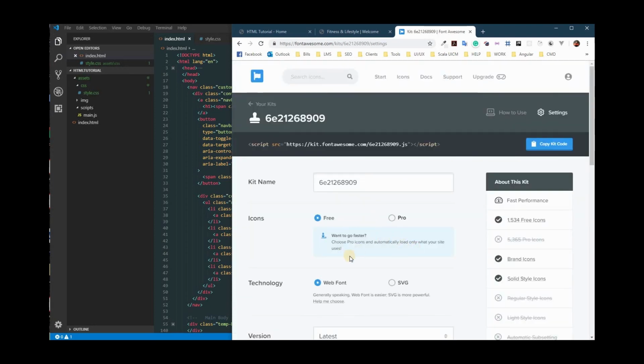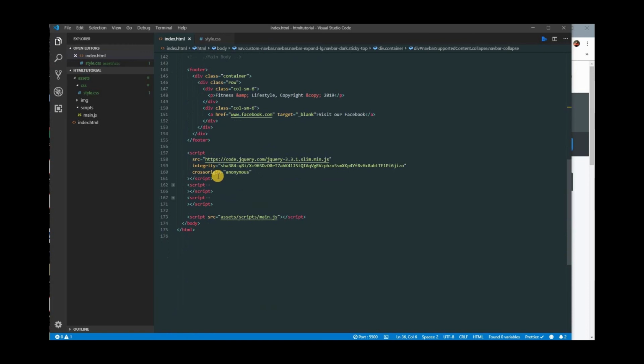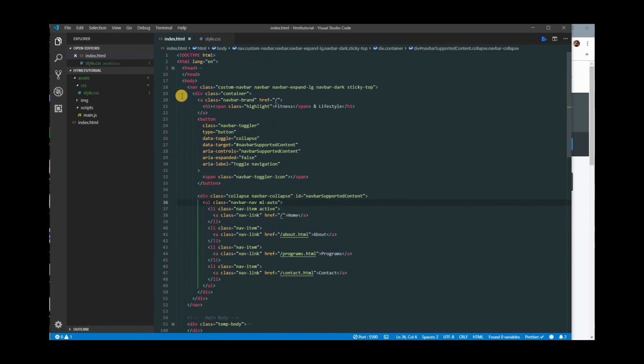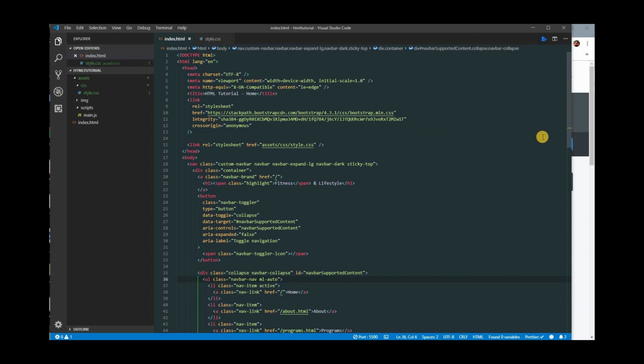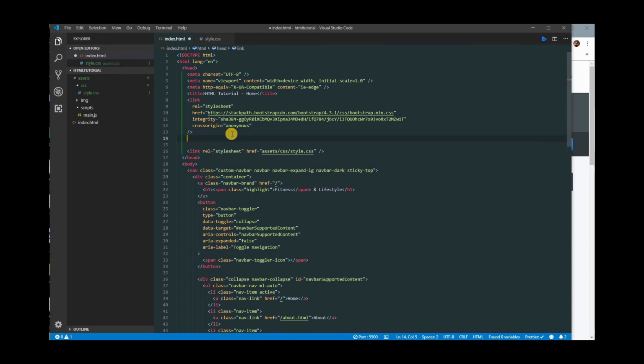You're gonna click on your kit there. You're gonna see this tag here, right? So this right here is what you're gonna end up using. So you're gonna grab that, copy this kit code, and you're gonna come to the bottom. Actually, this is one that you can keep on the top, even though it's a script, you still want to keep this on the top, because it's not a script for functionality, it's a script for design. So you want the icons to show up before anything else. So you do want to keep this on the top actually.